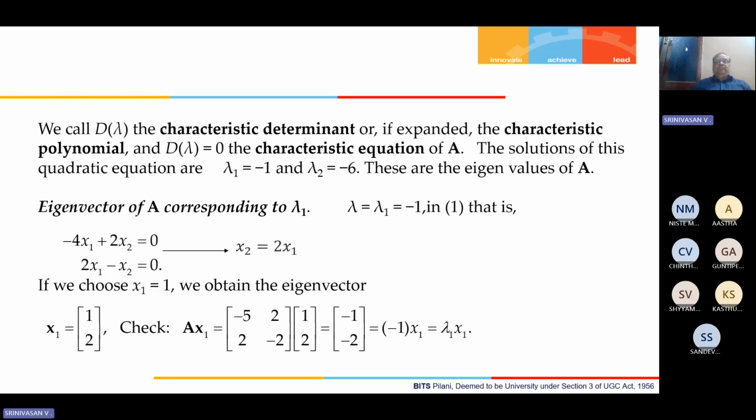Now look at how will you solve. You know how to solve ordinarily by elimination method, is it not? Or by reducing into echelon form, then by back substitution method. But here being a simple equation, you can easily see that this equation is nothing but multiple of the second equation. They are in fact one and the same. If you take out -2 outside, this is 2x1 minus x2 equals 0. Isn't it? Which means these two equations are one and the same.